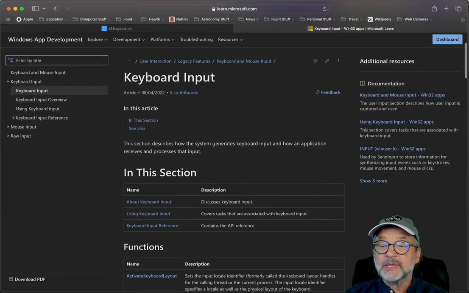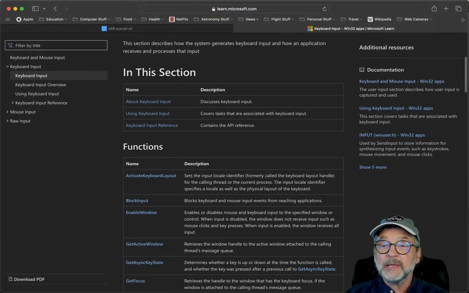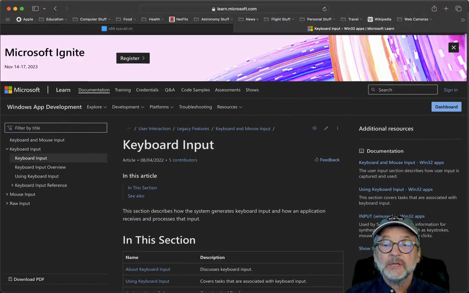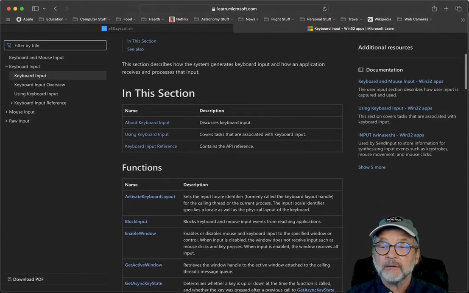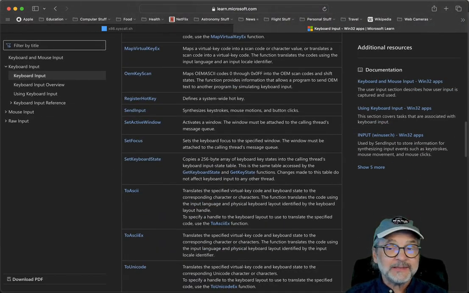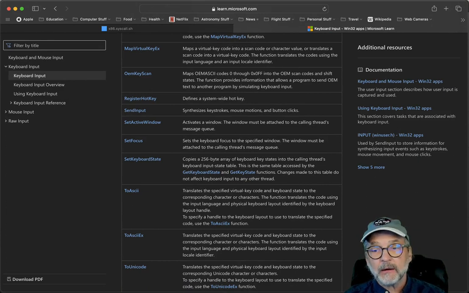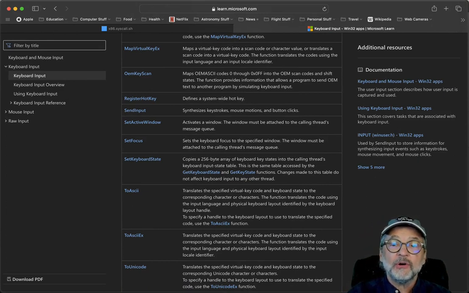And keyboard input, they talk about how to do it, the layouts, all this kind of stuff. So this is the way that Microsoft has set things up. How do you actually do the input? What are the values that you put into the registers? And it's all here. And unfortunately, this is just the way it is. For people that are going to be programming, you have to know how to actually get into this.